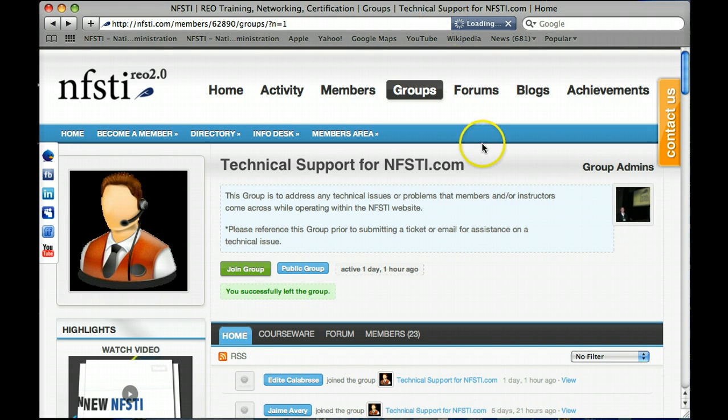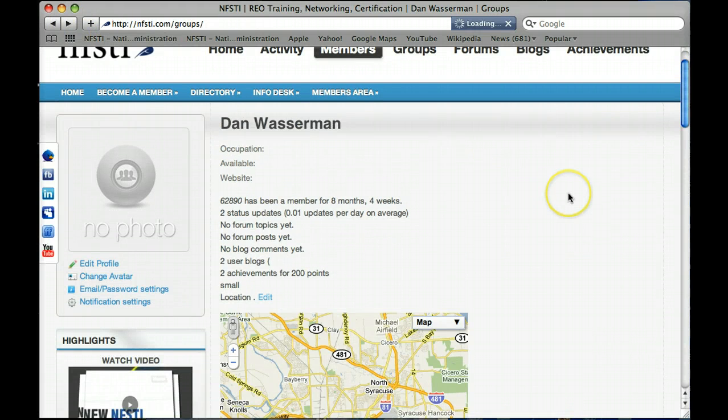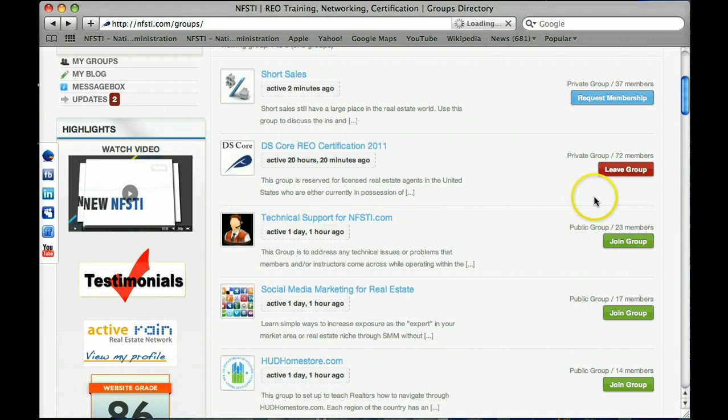So let's go back and let's join this group. Went a little too far. One more ahead. There we are. I'm just going to hover over the button that says Join Group right there, and I'm going to click it, and you'll see in just a few short seconds it's now got me in the group. Okay, now I can get in there and make my own requests.